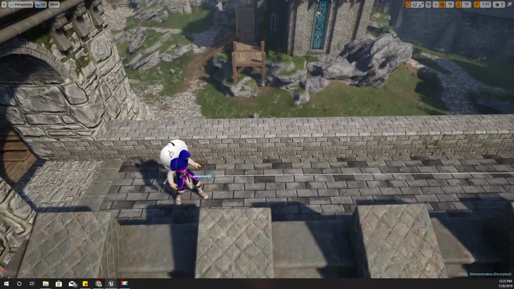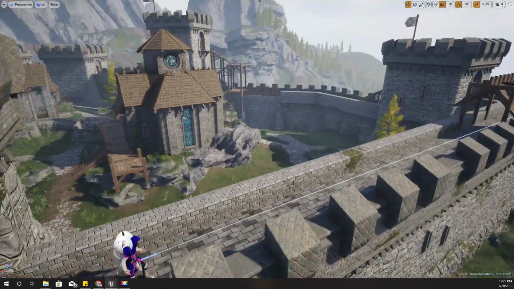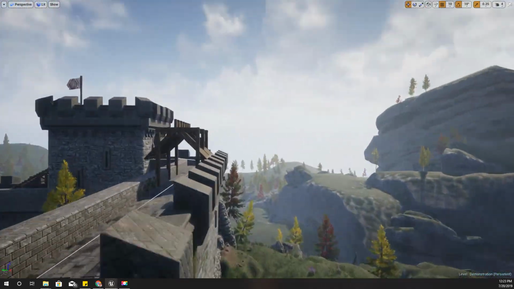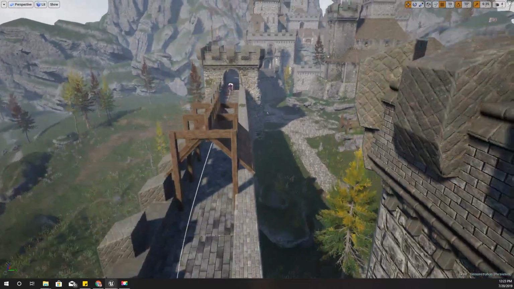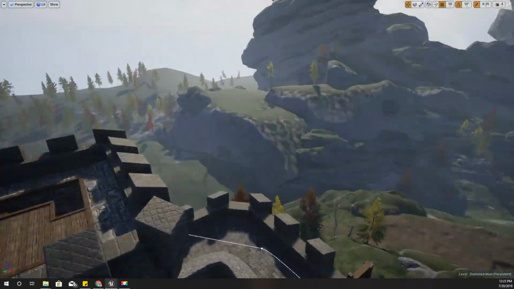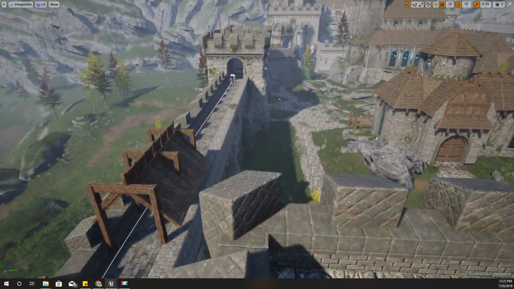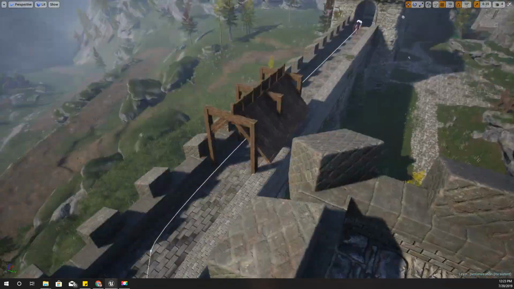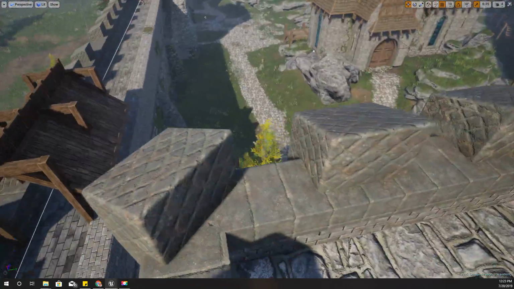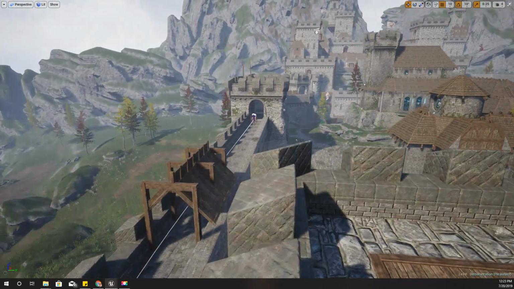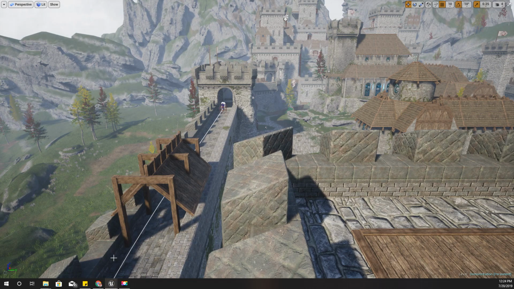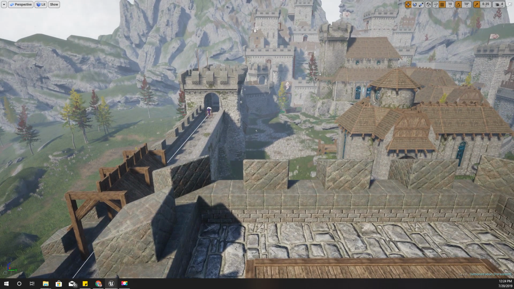So in this episode, I am going to show you how to create a patrolling path for enemies. As you can see, this white line defines the patrolling path for this enemy, and this enemy will go along the patrolling path and go here and go back there and come here again and go back there, like that. And also this asset is Castle Fortress, which I got from the marketplace. Okay, here is the demonstration.